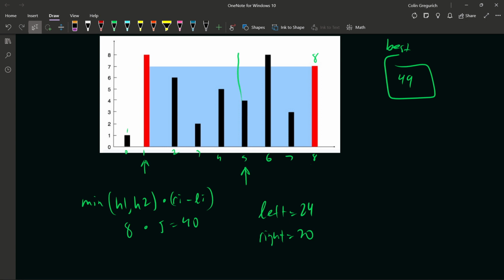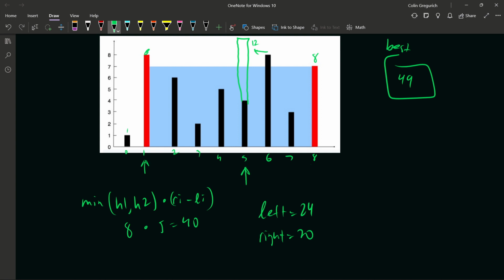If the next item is very tall, like let's say it's even tall enough to compensate for the decrease of area by lowering the width. Let's say it's even that tall. It doesn't matter, right? Because if this item over here is 8 and this one's 8 and we're moving this guy to a taller one, let's just say this is like 12.